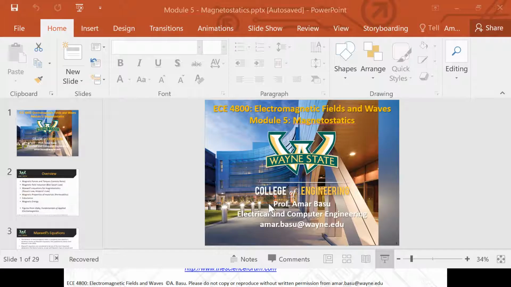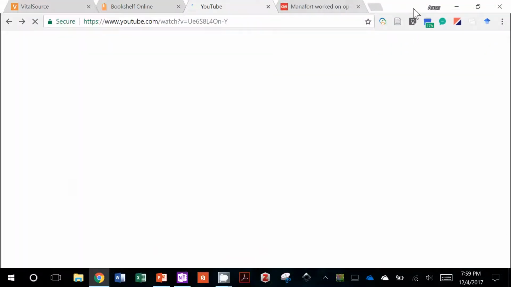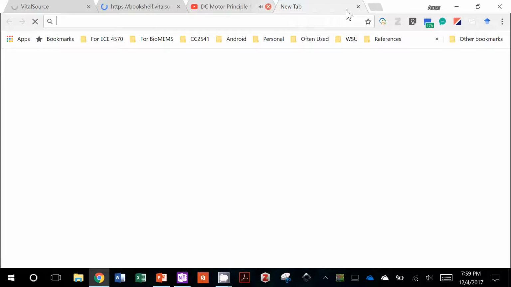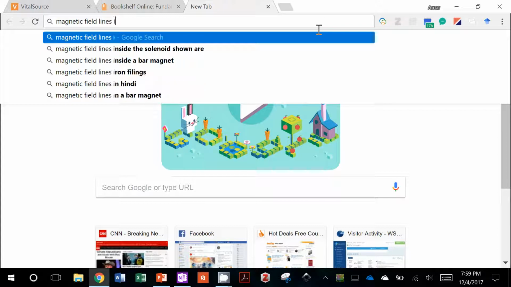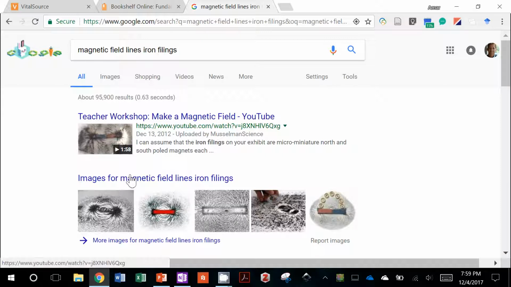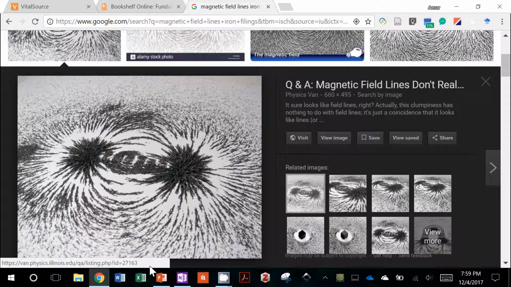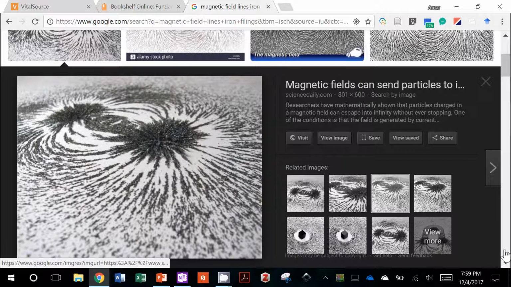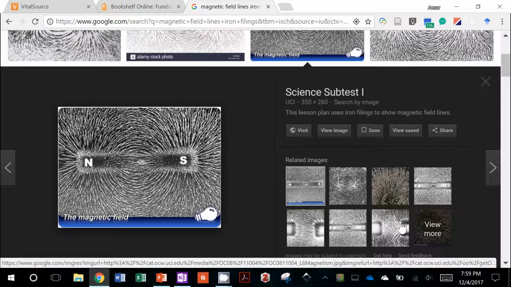Long time ago. Okay, let me just jog everyone's memory here. I'll pull up a picture of it. Iron filings. There you go. I think this is a good demonstration. You take some iron filings, you put a magnet in there, and those iron filings form these patterns, and those patterns are ultimately how the structure of the magnetic field lines was discovered.